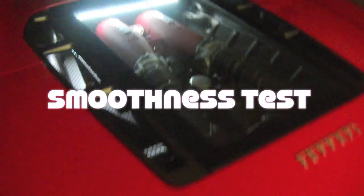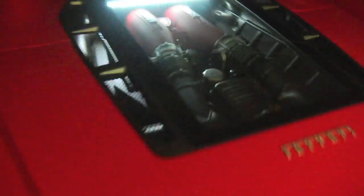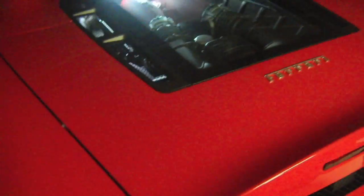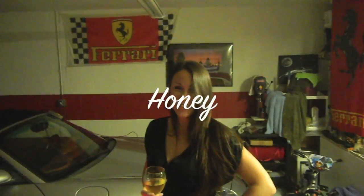Alright, I was just marveling at my clean engine and clean car, and I set the remote to the lights. This is the remote here. I set it here. Great. That's a wax job. You stop.